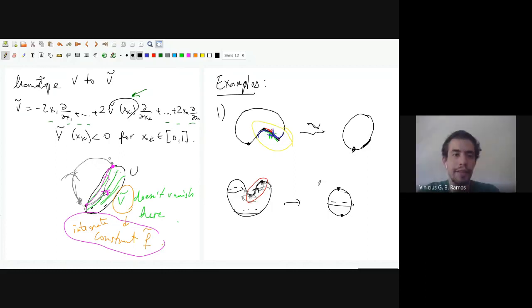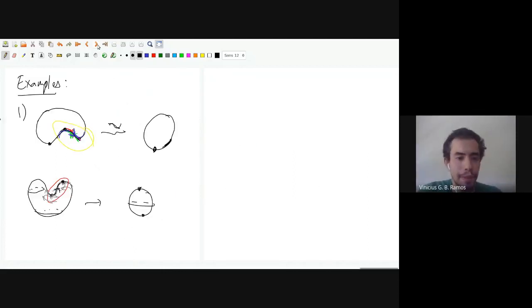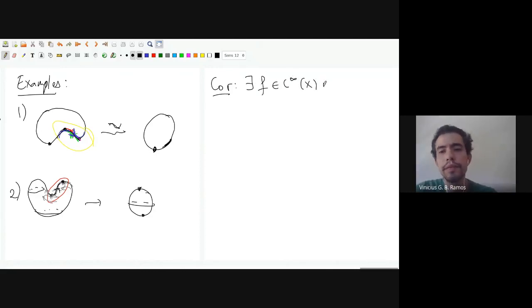Okay, so here's another example. In particular, a corollary of this is that there always exists a Morse function with a unique index 0 critical point.